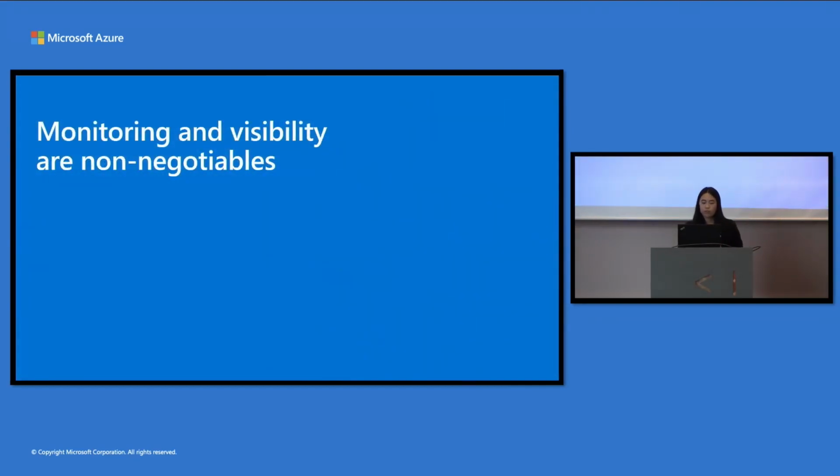All right, so before doing any cost optimization, we need to understand where exactly our costs are coming from. With multi-tenant shared resource environments, we're able to bin pack and get high utilization out of our infrastructure, but this also means that our infrastructure bills are common and all the apps that were previously isolated are now in shared environments. So it's really hard to know, this application is costing this much, this workload is using this much CPU, memory, et cetera. So monitoring and visibility are non-negotiables. They will help us understand where our costs are coming from, track it over the long term, and identify opportunities to optimize for cost.